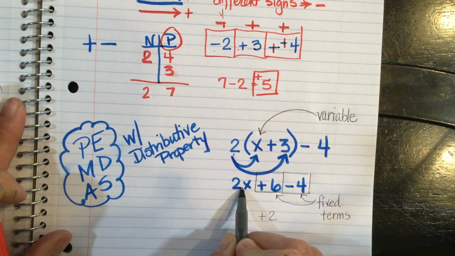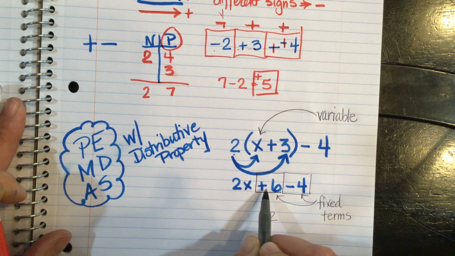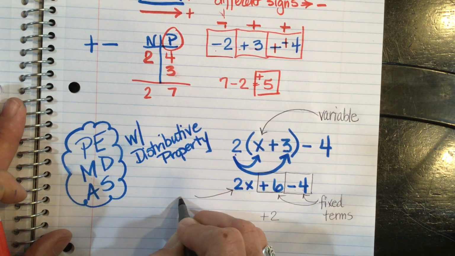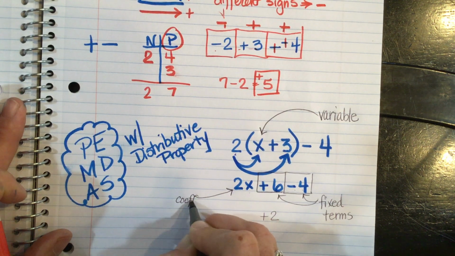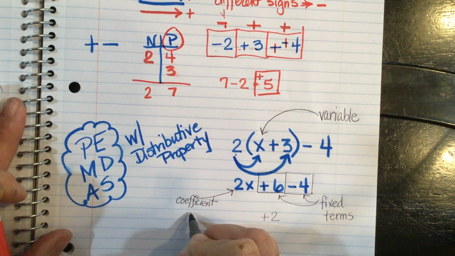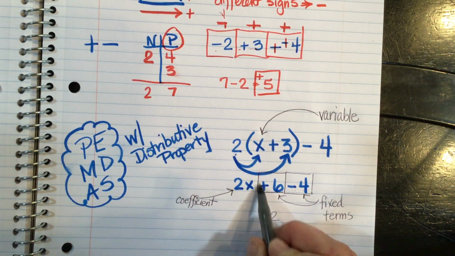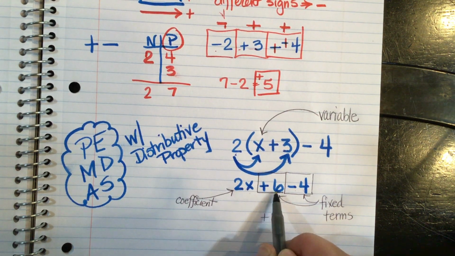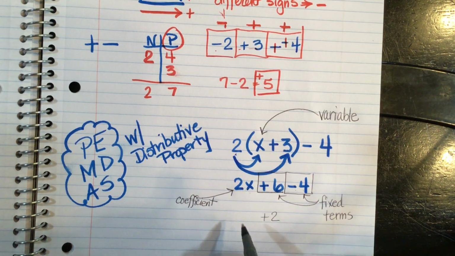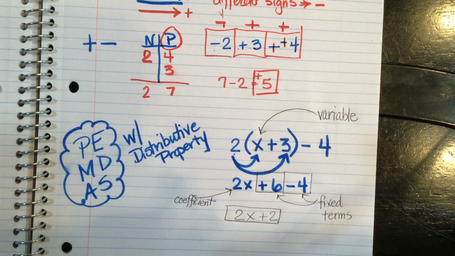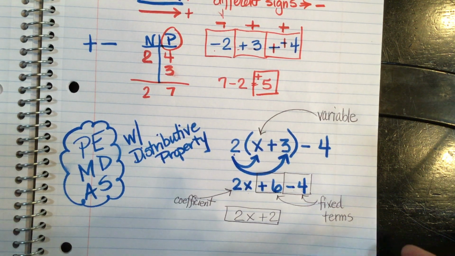And then this one is different because when it's multiplying a variable, it has nothing to do with a fixed term, okay? So here, and I'm tossing in vocabulary, you have a coefficient. Lots of information going on. A coefficient is any number that is multiplying. It is the number that multiplies the variable, but we don't know what that variable is. So I can't combine it with the 6, okay? So I have to simply carry it down. And this would be in the simplest form. Okay? All right, let's do a couple of examples, and I think it'll start to clarify a little bit.